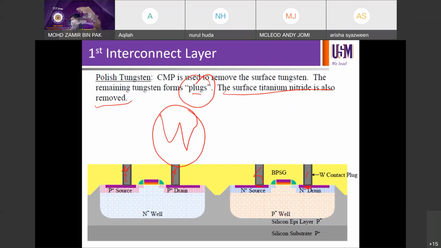Next layer will be metal 1. You can just imagine metal 1, then you're going to have insulator in between, metal 2, then plug, then contact, then plug in between, metal 2, and you repeat. You do contact formation, then contact etch, then you deposit tungsten, then you polish tungsten, and then you prepare metal 2, and you repeat until how many metals? 7 or 8, up to the top metal. So you're going to repeat the very same process with, of course, slightly different parameters, but the basics are the same, right?